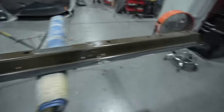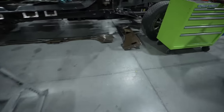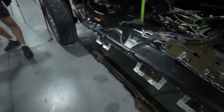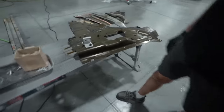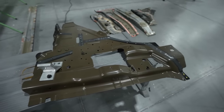This is just the inner structure of this vehicle here. And then you have the uniside. We've got two more down here on the floor. We've got one in here. This is the center pillar, the inner. And this is an all aluminum vehicle here. So you have to do it based off of all aluminum products. And that's why they like to use the self-piercing rivets and things like that.